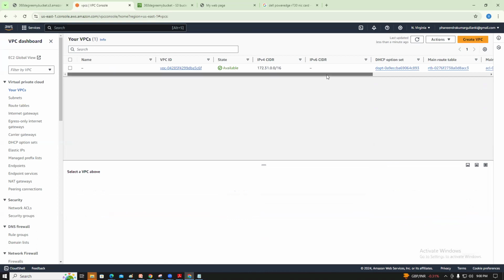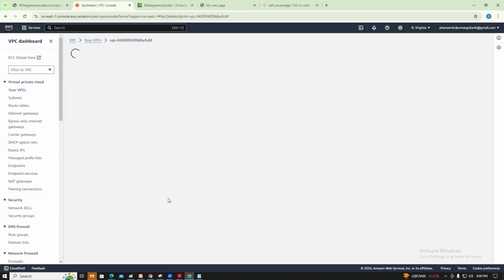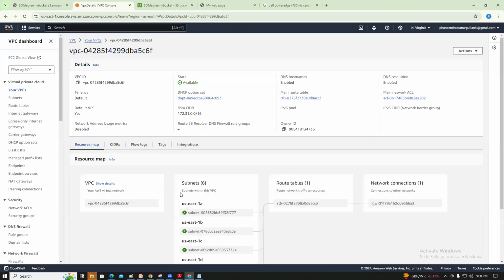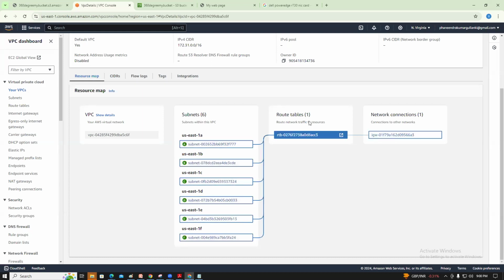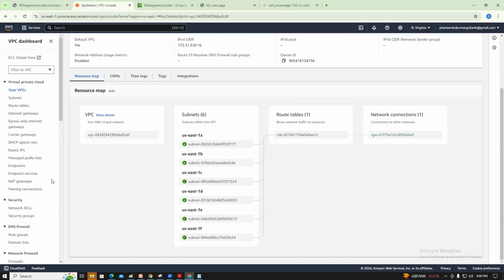This is the default VPC, already created. In the VPC you need to create the subnets, then the route tables, and then network connections and the internet gateway. If you want internet from your instance, we definitely need to create the internet gateway, route tables, subnets and VPC.